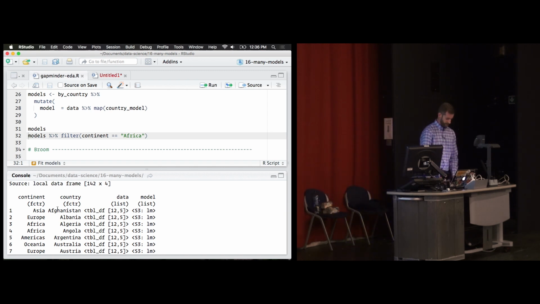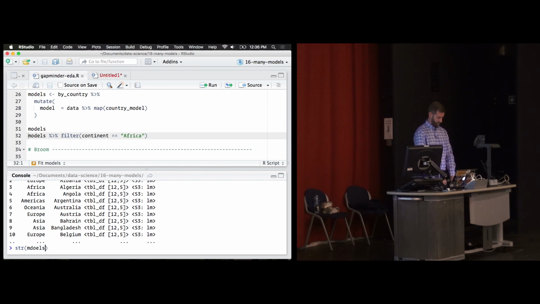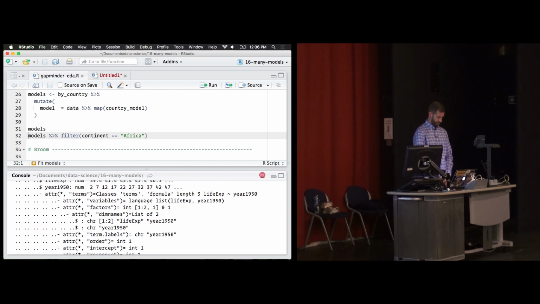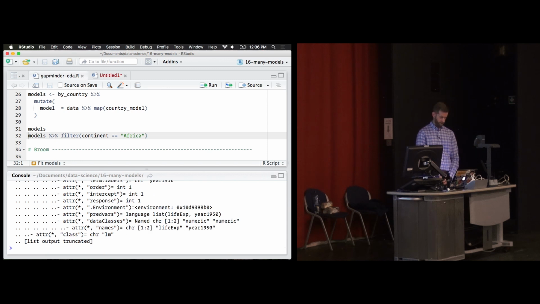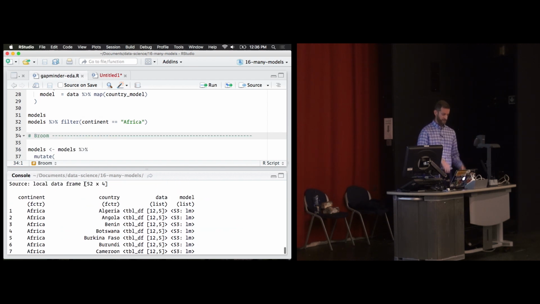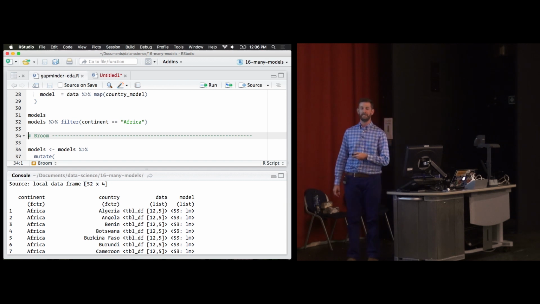Again, if you look at str, it's going to get progressively less and less helpful, unfortunately. You'll notice it takes some time to print all that. One of the things we have yet to work with the RStudio IDE team on is to make it so you can more easily explore these objects without being overwhelmed with output. But I just wanted to point out one of the reasons we're doing this, coming back to this idea of a data frame that has list columns. Now I can say, I want all of the things to do with Africa, all of the countries in Africa, and this just carries everything along for the ride, right? I get the data and I get the model, and I don't need to think about having to subset all these pieces separately.